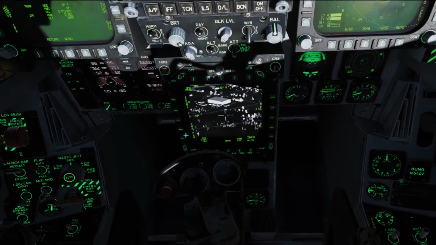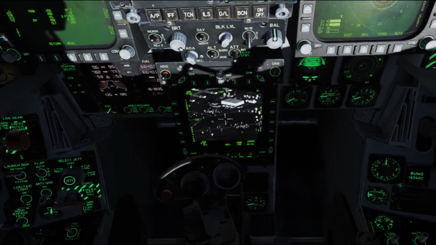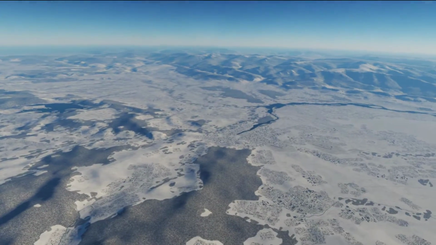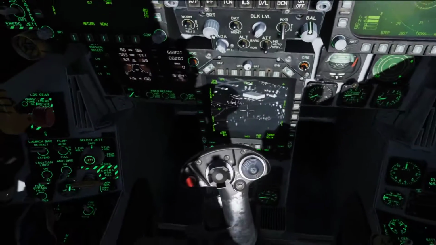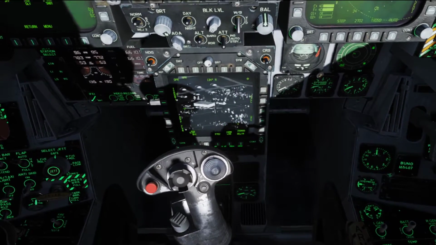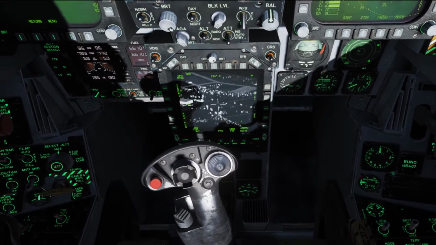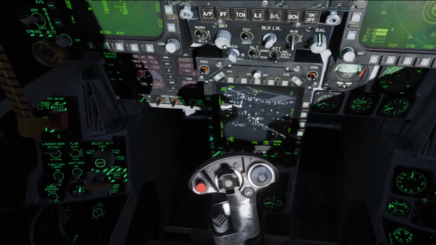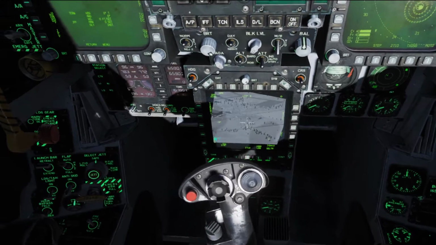The only thing about this game is trees have heat, which is not really the case in real life. When you look at the heat map here, you can't tell between trees and actual vehicles. So it's kind of hard to pick out targets using that when it's supposed to be a little bit easier.